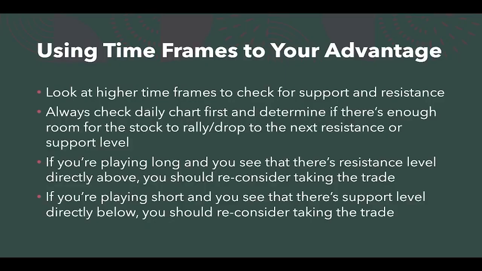And what you're going to want to really do is look at several different time frames, right? Because let's say you're trading off the 5-minute chart and you don't see any resistance above. Let's say you're playing long, right? And you don't see any resistance above on the 5-minute chart. Well, what you should be doing is looking at the higher time frames and then seeing if there's resistance, because you might not see resistance on the 5-minute chart. But if you go to, let's say, the hourly or the daily chart, you might end up seeing resistance, and that's going to affect whether you're actually going to take that trade or not, okay?